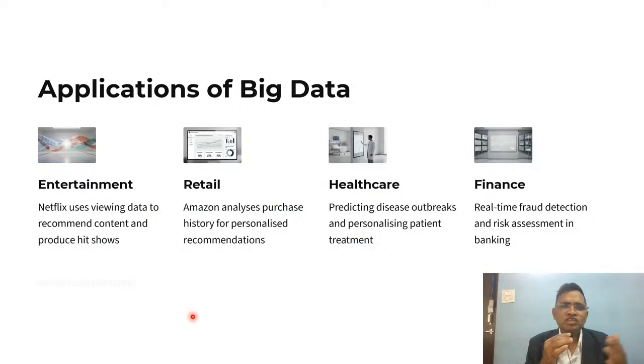What are the applications of big data? For entertainment purposes, Netflix, Geo TV, or even YouTube use big data. Then retail, Amazon and Flipkart, even Geo shopping. Healthcare, where personal information of patients can be stored and retrieved. Finance, which is crucial for banks, RBI and all that. So these are applications of big data in entertainment, retail, healthcare, and finance.